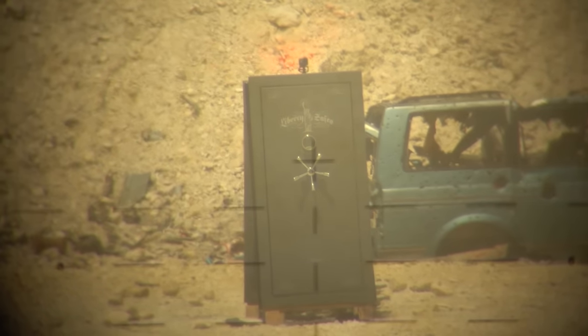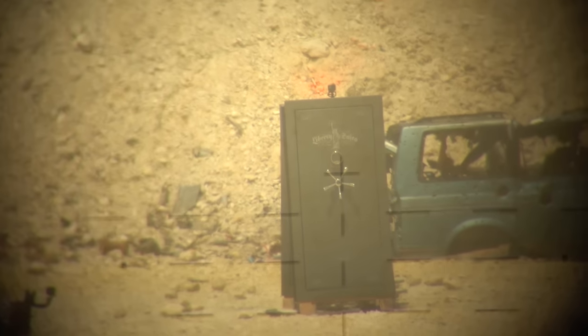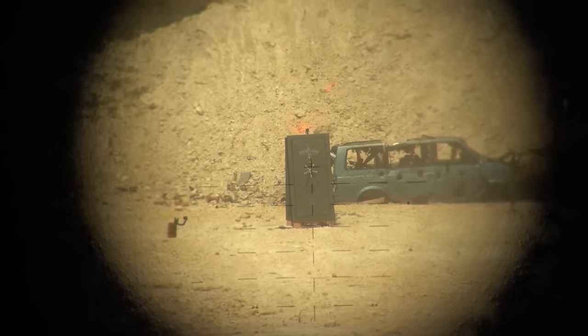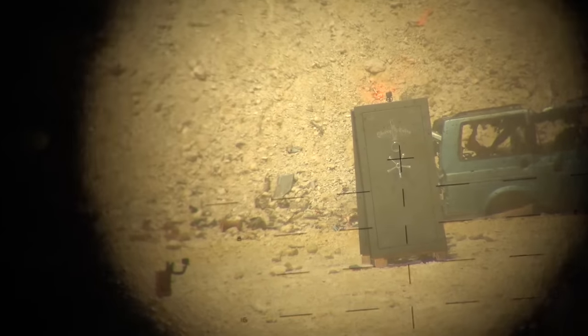We are currently sitting in a Sherman tank looking down the scope, sighted in, ready to fire at our safe. Very tight in here. We're actually not going to be firing from inside — just in case there's a failure, it could all explode in here. So we're going to be outside the tank pulling a ripcord that will pull the trigger, firing downrange at our safes. I think we're lined up. I think we're good to go. It's time to load this thing and let her fly.